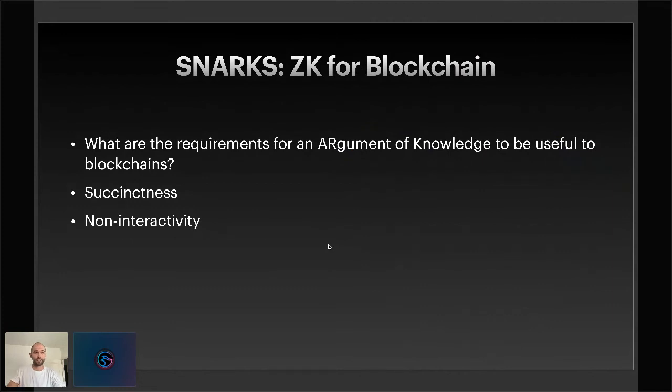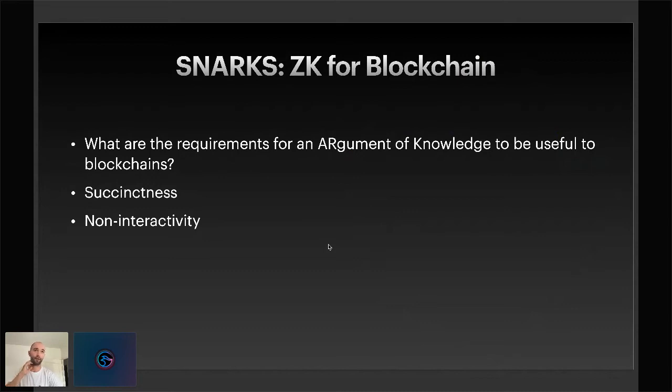You can see why succinctness is necessary for a blockchain application, because the proof is going to be submitted to the chain, right? And it's expensive to put data on chain. So we want the proof to be as small as it can be, so that we have to put as little data as possible on chain. And we want the verification time to be fast, because it's the chain itself that has to do these verifications, right? And if the verification is very costly, then this is going to either take a long time or cost a lot in gas fees or what have you. But you can see that both forms of succinctness are rather important for a blockchain ZK SNARK.